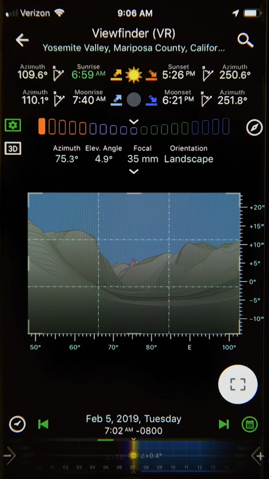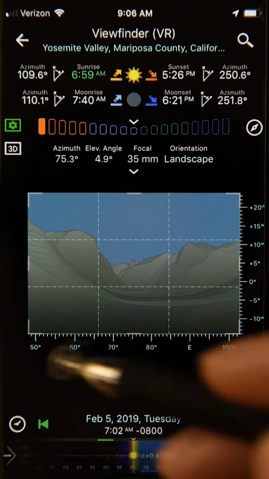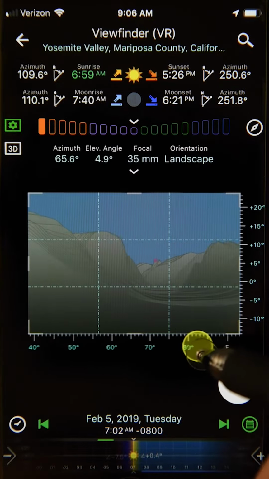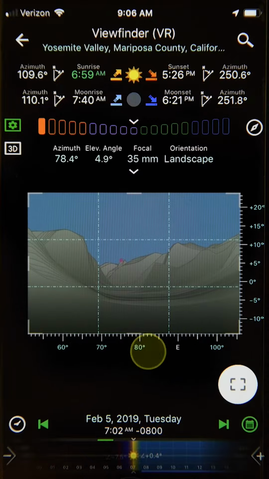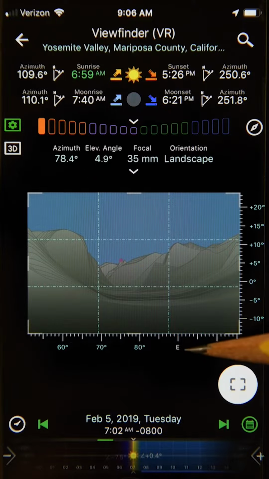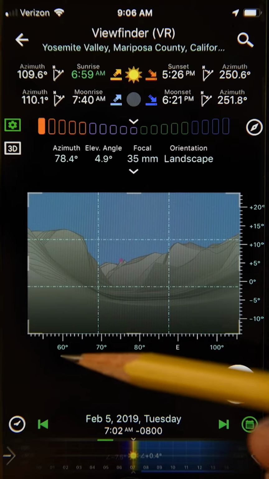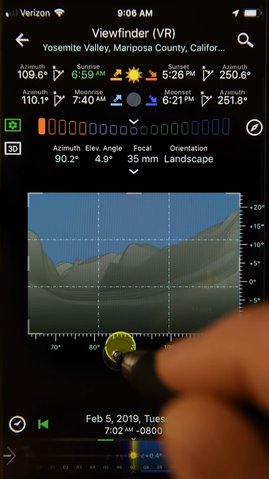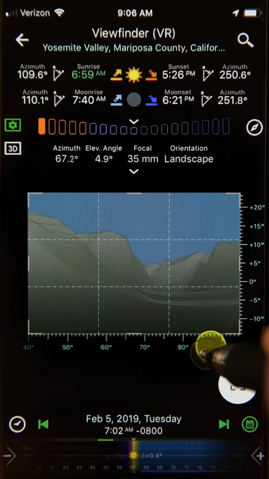Okay, so what do we do with this? Well, first of all, the scale on the bottom can be dragged, like this, to vary the direction of view. This scale represents the azimuth of the simulated camera viewfinder. And you're probably familiar with the azimuth term by now. It simply refers to the compass directions, such as east and south and so forth. And we describe it using degrees, with 0 being north. Now when you drag the scale like this, you'll see the content in the viewfinder change as if your camera is panning left and right.